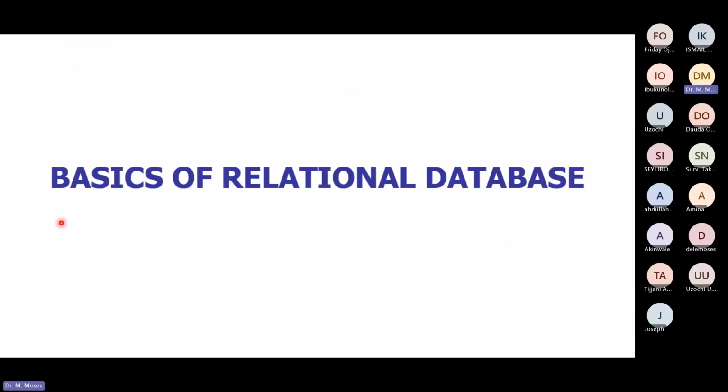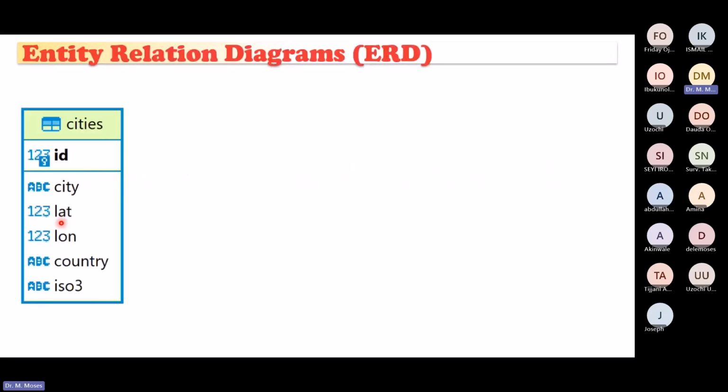So let's quickly see some basic definitions of terms related to relational database management. First is the concept of the entity relation diagram, ERD. The ERD is simply a graphical representation of our database entities and the relationship between them. So in database management, a table is created for each entity.